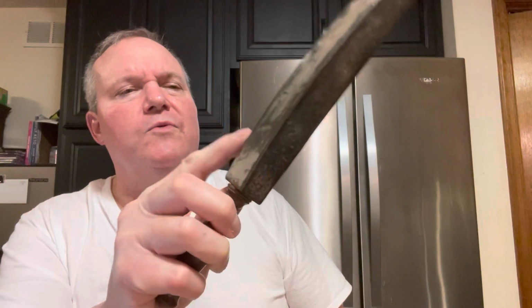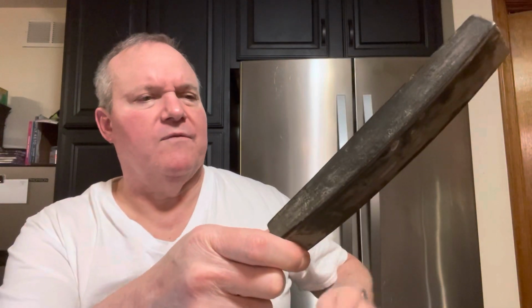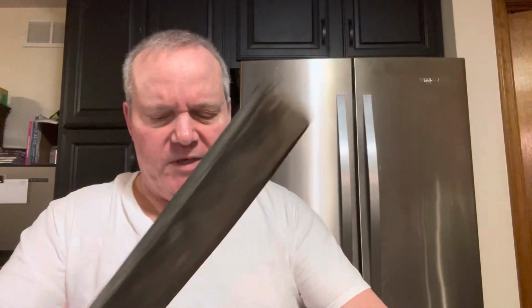Let's see what kind of sound I get. It does. I can hear there's still an abrasive there, and then go to 1, 2, 3, which would be the other side. This does sound a little less abrasive, and the final side, number 4, it does sound the least abrasive.